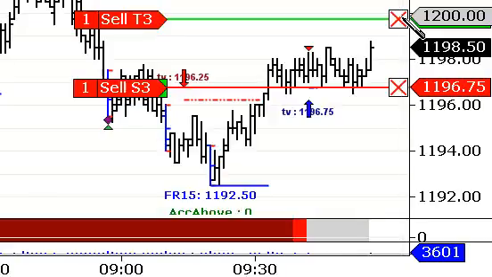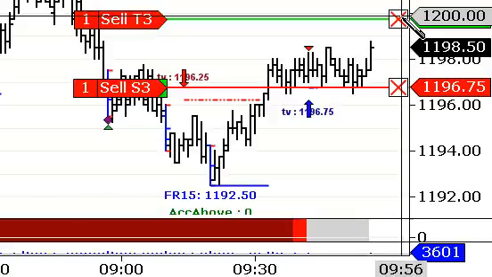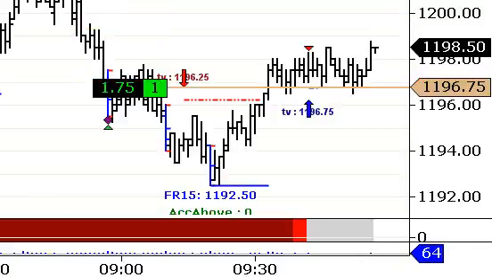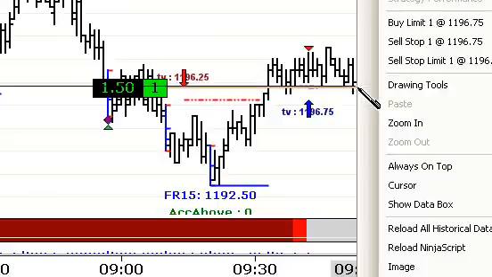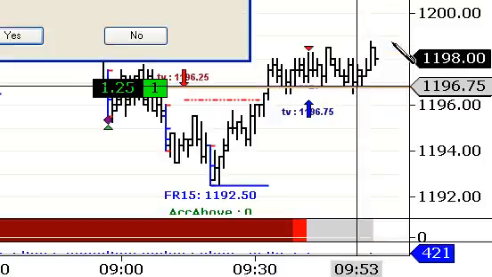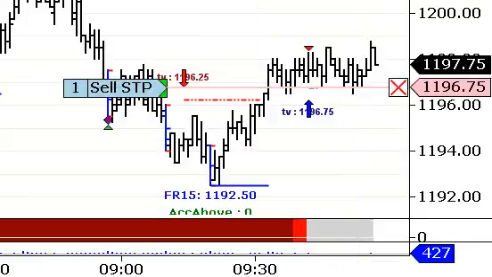As you can see, we now have a break-even stop in here, so I'm just going to cancel them. We could be in for a good move higher here, so what I will do is manage this final contract manually. I'm going to go ahead and put in a sell stop right here at the entry price, at sell stop at 1196.75, and hopefully what we'll see here is a movement higher, and we'll be able to manage this trade based on the structure of the market, which is our paint bars and so forth. So maybe we can get a bit of a run here, and I'll be able to show you that.